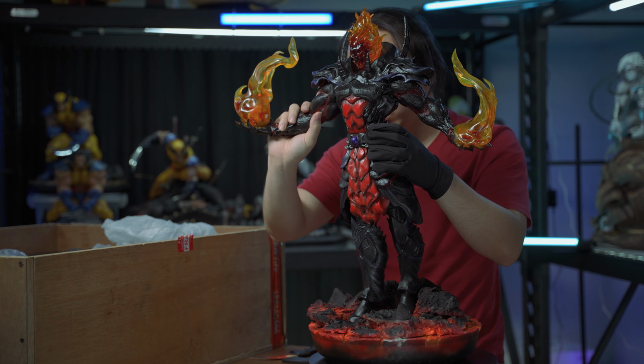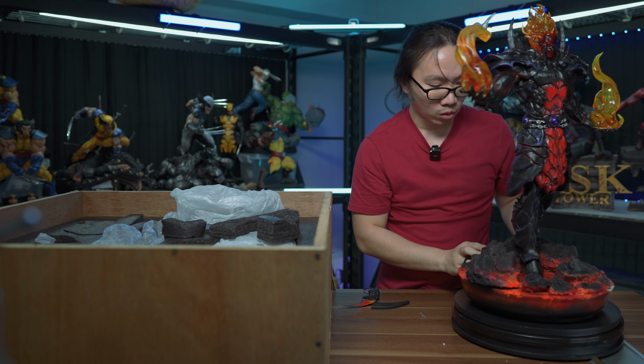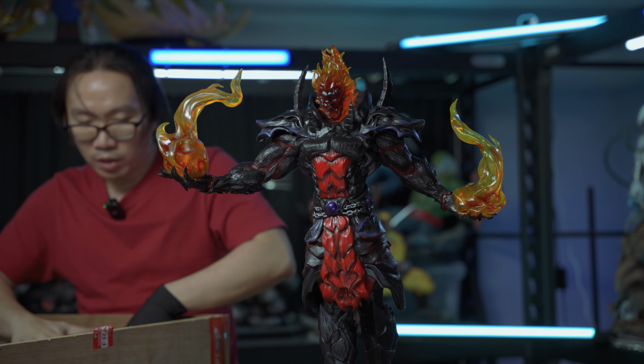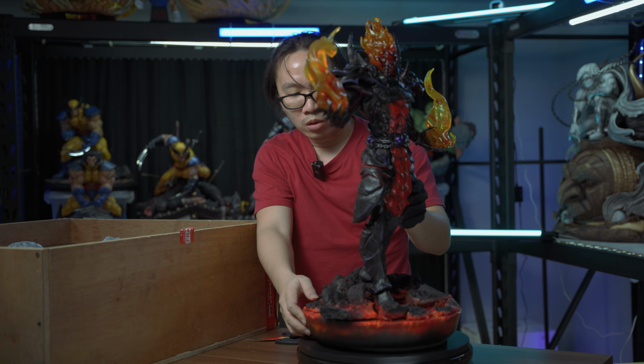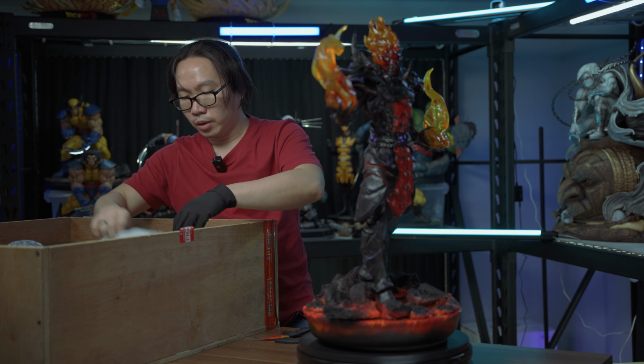So far, so good. Just the one break at the back, which is a good thing since it's at the back. No one can see it. I think the last item I've sent is it shaky? Yeah, Dormammu is a bit flimsy. Hopefully, nothing will happen there.